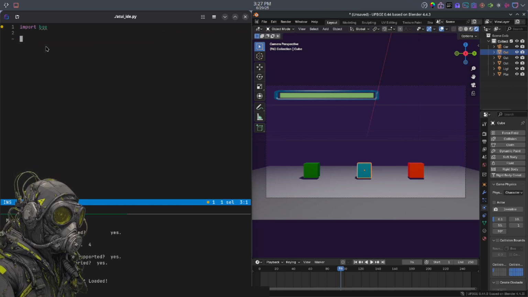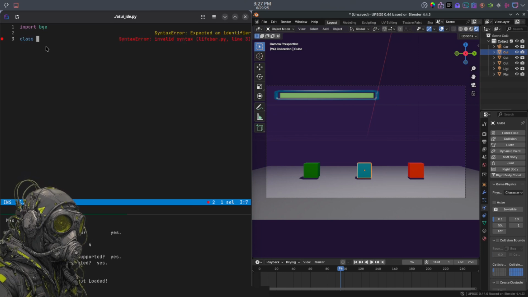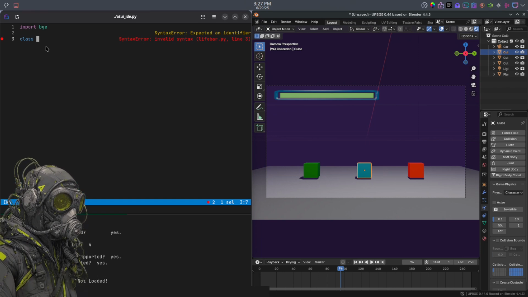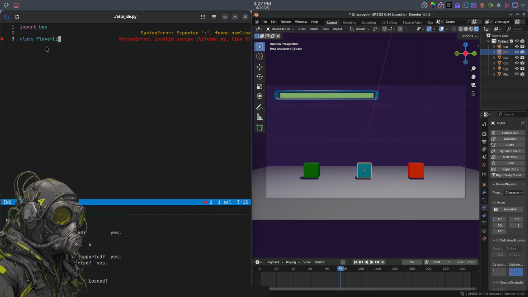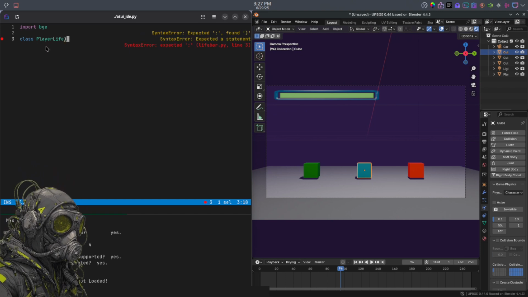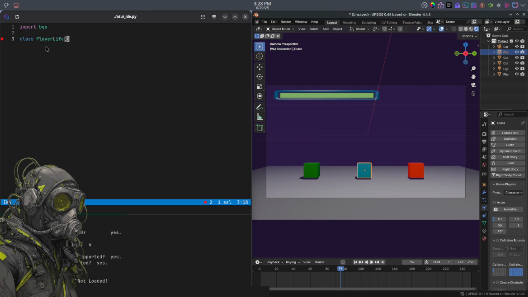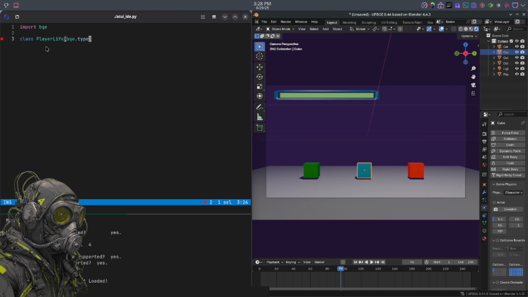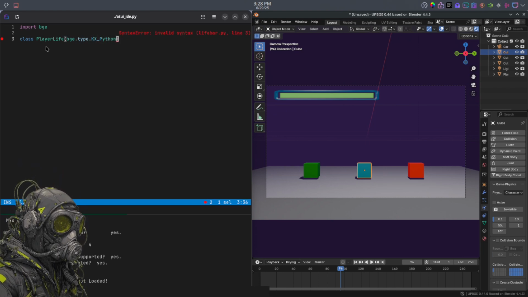Yep. So we'll do class, and we'll call this player life render. We'll just call it player life because we're going to put the data values in here too. So player life, bge.types.KX_PythonComponent.